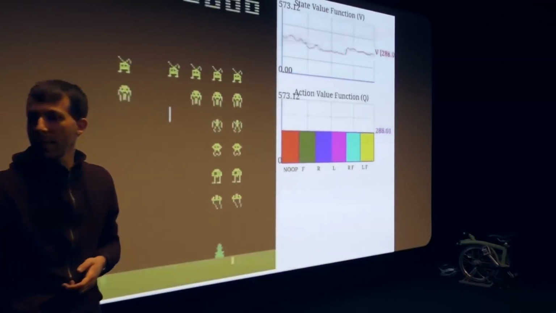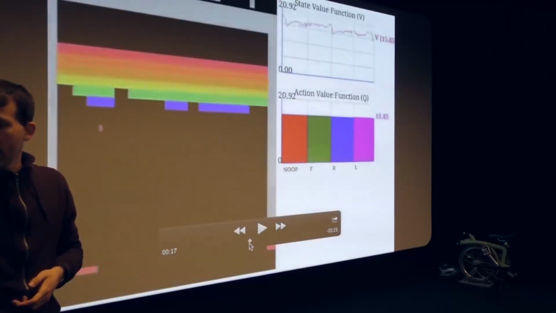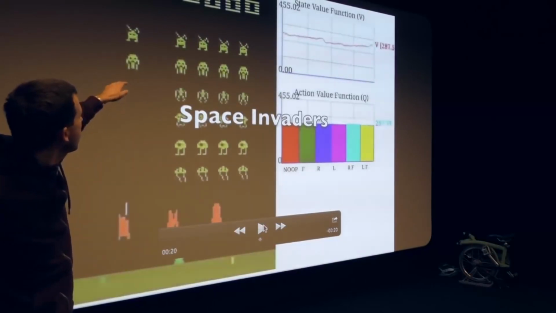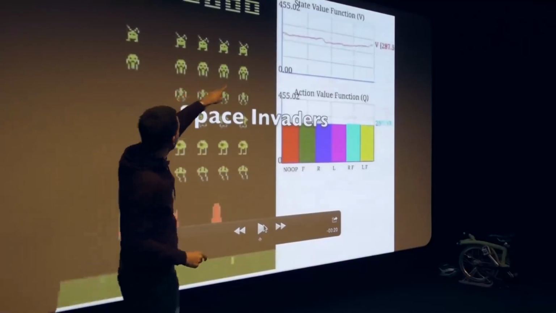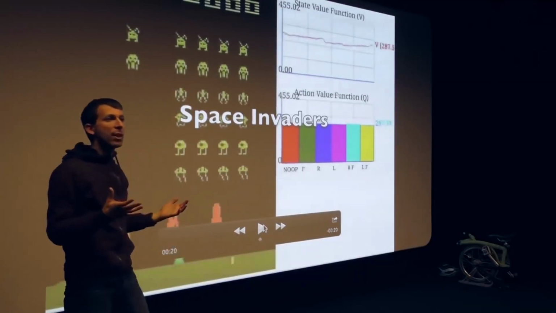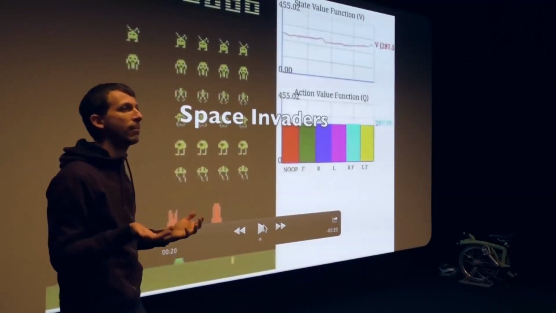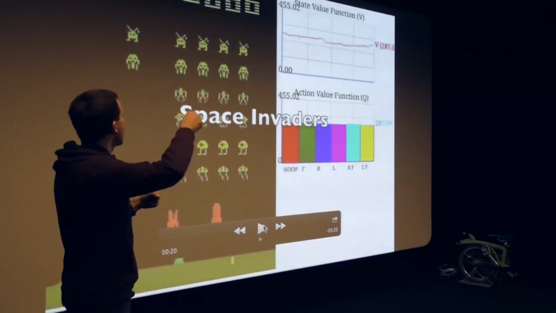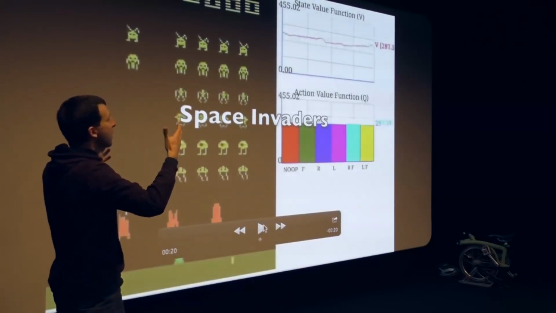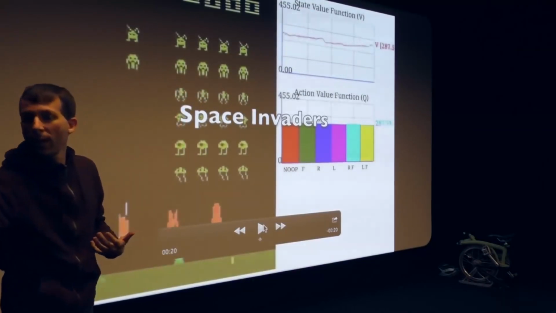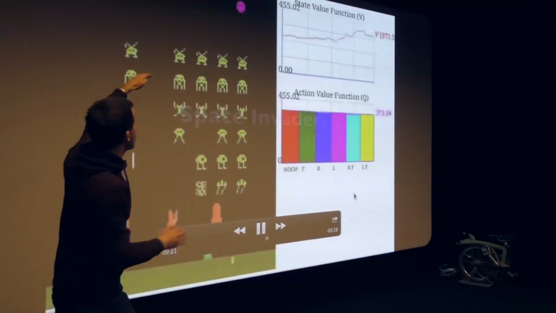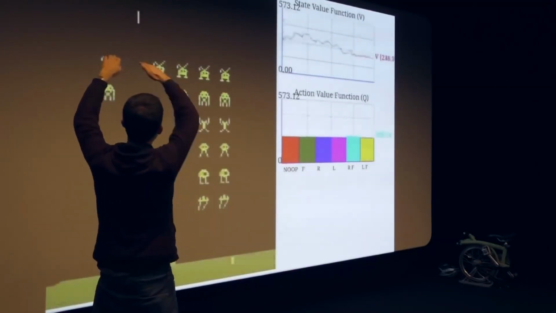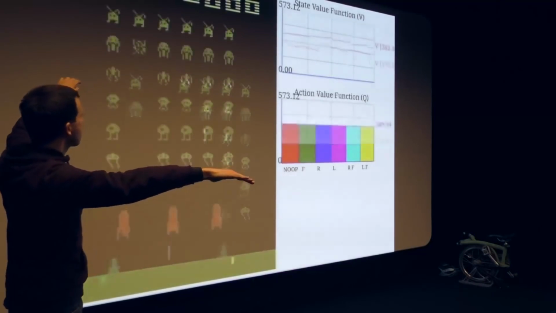Now for Space Invaders, let me just back up again. What we see is that there's basically a big spike, which is when the mothership starts coming along the top. It realizes that the mothership might mean a big spike in possible reward it's about to get. If it actually shoots that mothership, it should expect to get a very large positive reward. So when that appears in its state, its prediction of future reward should go up. And that's what we see: the mothership comes up, the value function starts to climb, it misses the opportunity to get it, and the value function goes back down again.